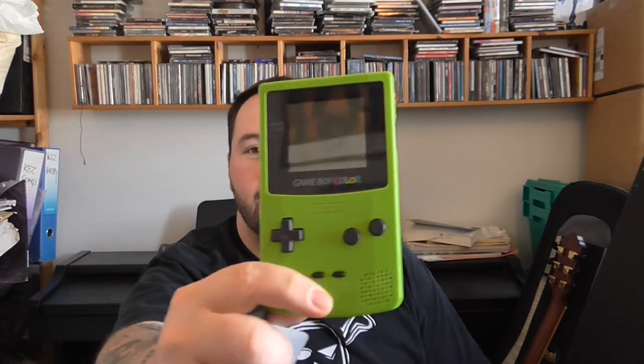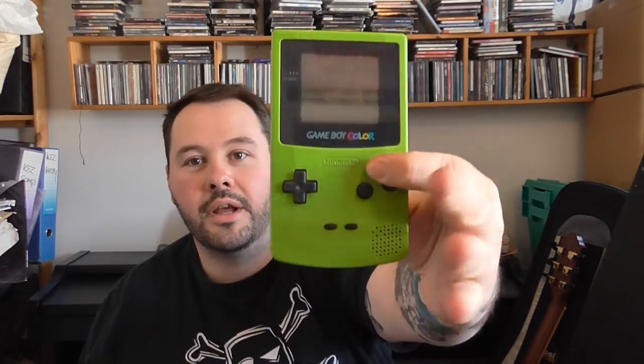is, let me just get out of the case here, a nice lime green Game Boy Color, all works. The screen's a little bit well used, but the rest of it's nice, it just needs a new screen. Pain in the arse is it actually has its battery cover, but the clip's been broken, so it doesn't stay on. See what I mean, like the clip. I don't think it's really repairable, so I'll have to order another battery cover from eBay. But yeah, I was made up for that.